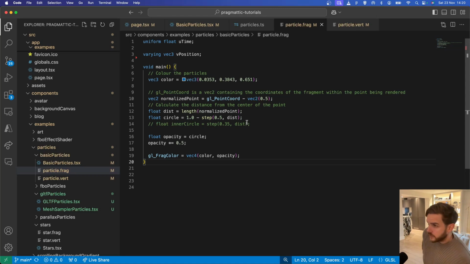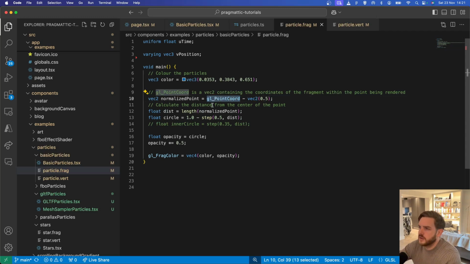The fragment shader, I'm not going to go into all of the setup of this, but I do have another video that goes through a lot of these functions for a beginner. But basically, we need to assign the gl_FragColor to the color of the particle, and in this case, we are creating a circle.